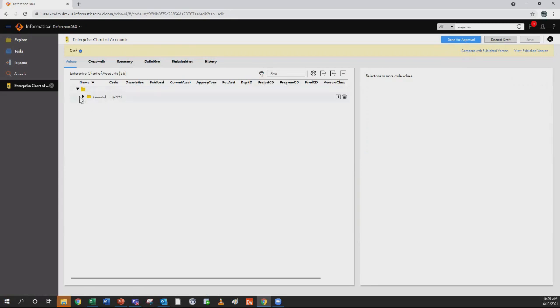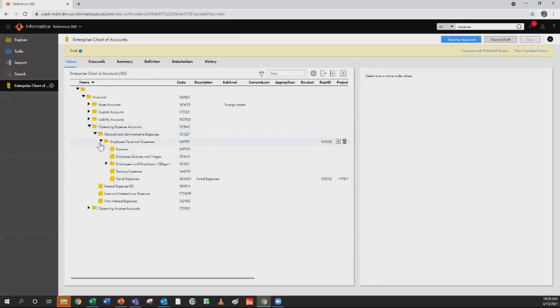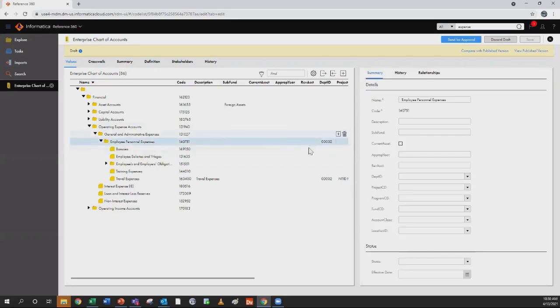So let's go ahead and make some changes here under the operating expense accounts. So I am here and I am going into the employee personal expenses, and this is where I am going to add a few more expenses.